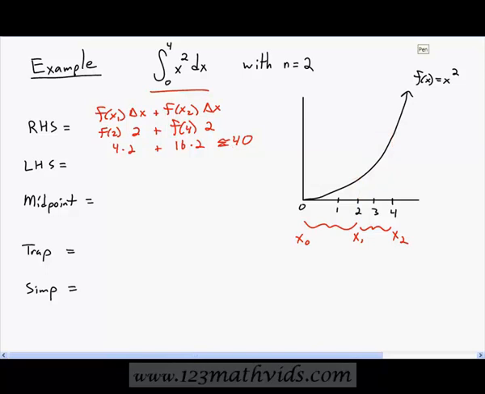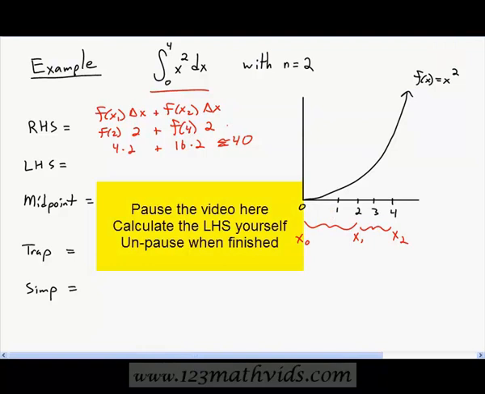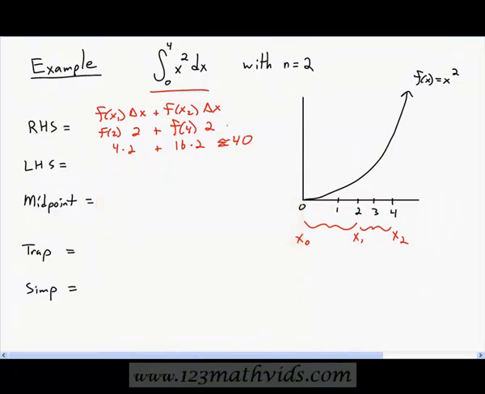The left-hand sum is going to be very similar. So one way I approximate a 40, left-hand sum gives me an approximate value of 8. Let's see what the midpoint gives me. So if I use my equation here, I'm taking the average of x sub 0 and x sub 1. So my first box would look like this, and my second one would look like this.